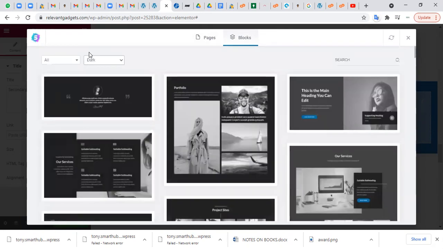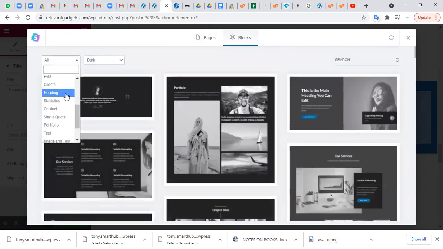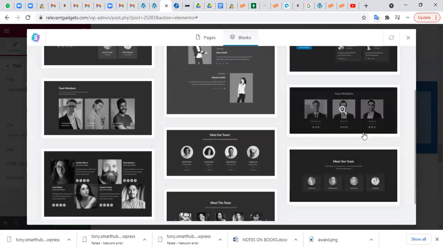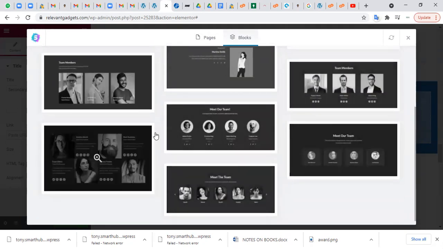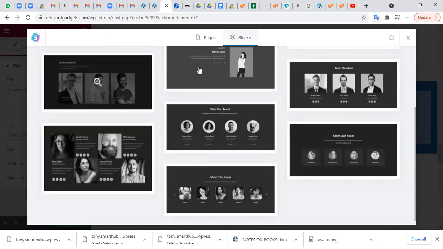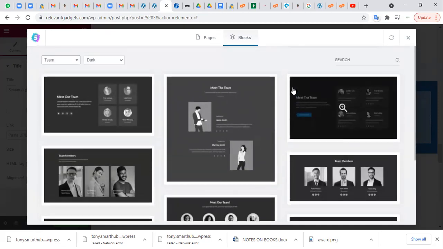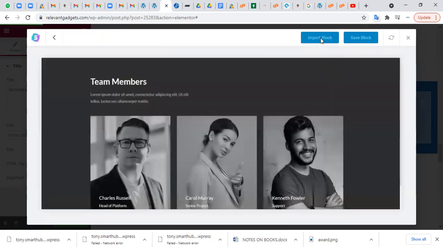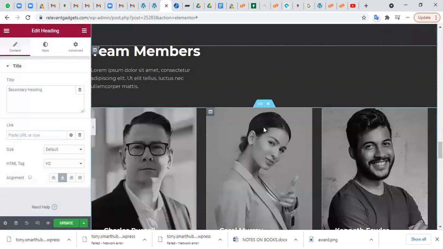I can just say, okay, I'm going to Teams. On Teams, okay, team, where are you? I go to Team, and I think this is it. There are a lot of templates like that. So you can choose this, you can take this. This one is easy. Or you can go for this, depending on the one you want. Okay, let's pick this. So I'm importing this. Right, cool. All right, so I have that.